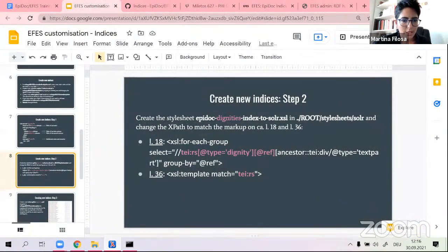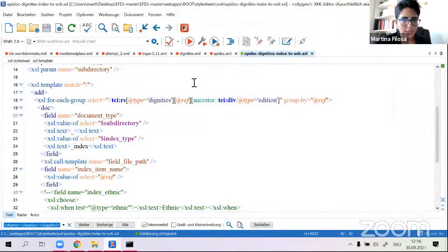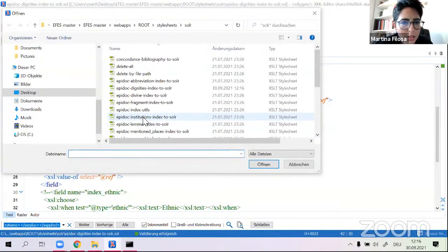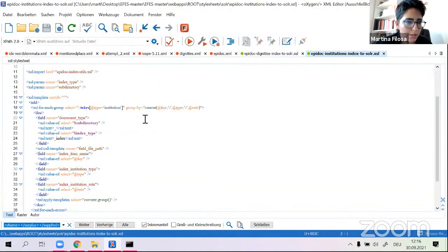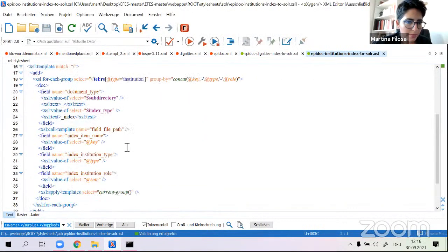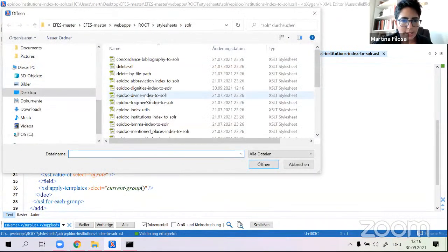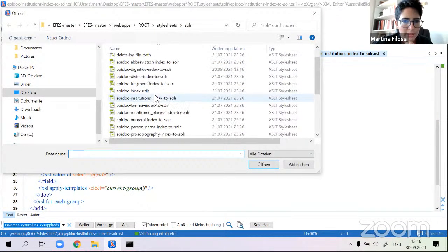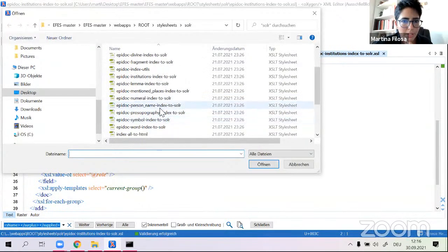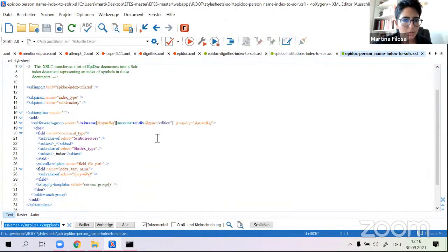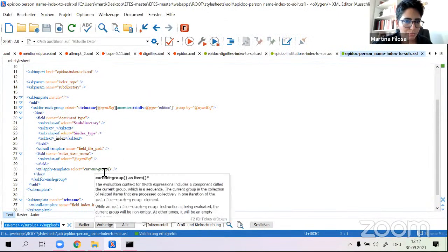Then I will show you another one, just to see, for example, the institutions. We have here, for example, type, role. Everyone is different from the other, but it's still very important to know how to change them.